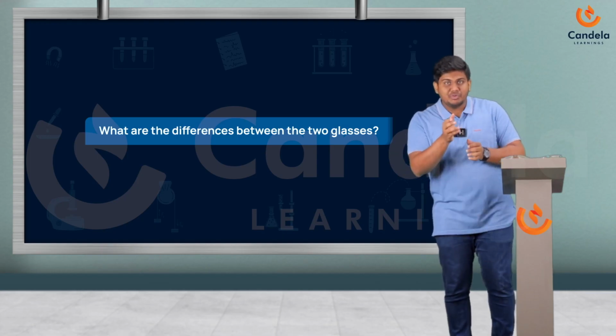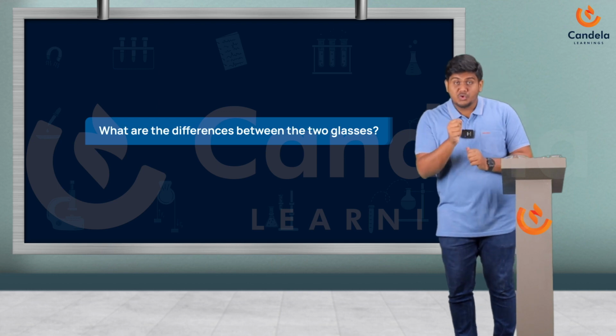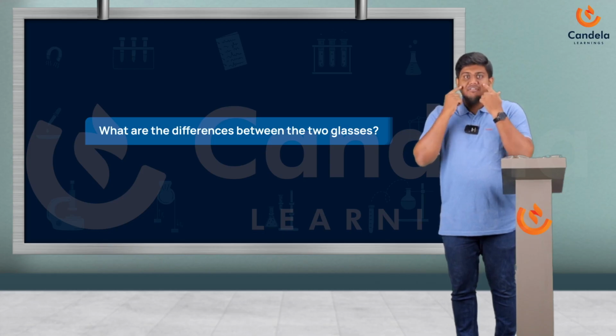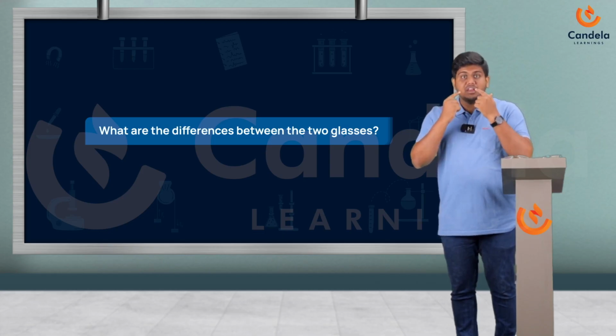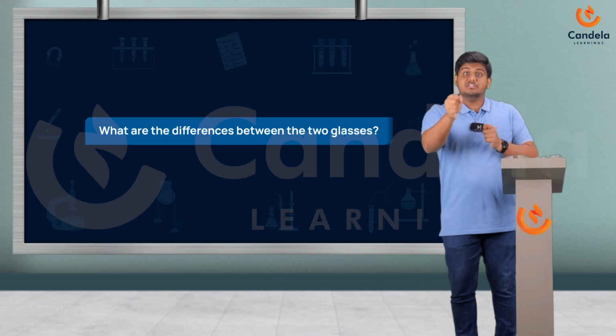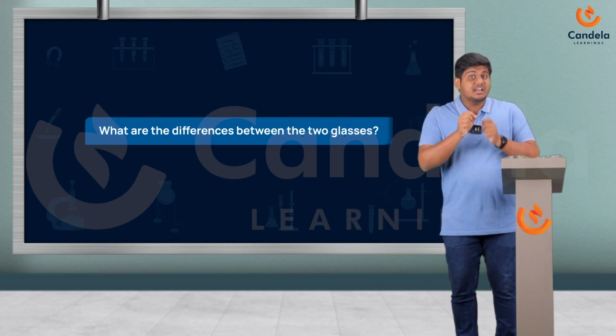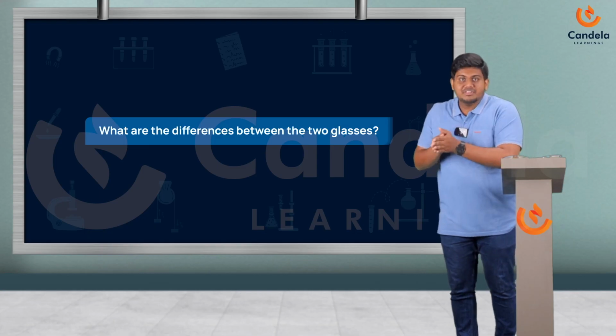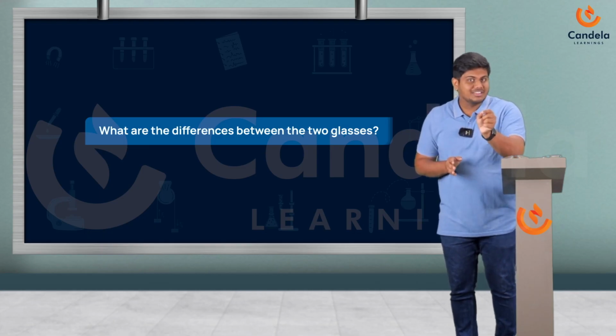And the objective of today's class is for you to be able to talk to a person, ask them what are some of the problems that they are having in their eye, and then for you to tell them, hey, this is your problem and this is the lens that you can use. Very simply put, by the end of this class you will be eye doctors. Are you ready to be eye doctors? Then let's start.